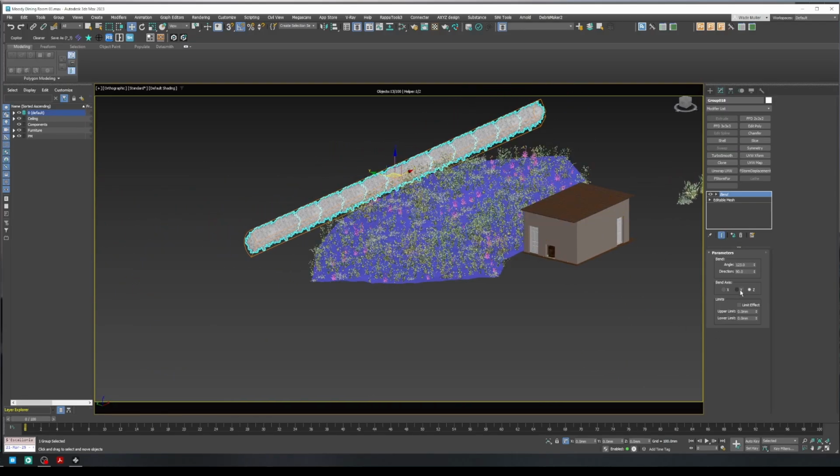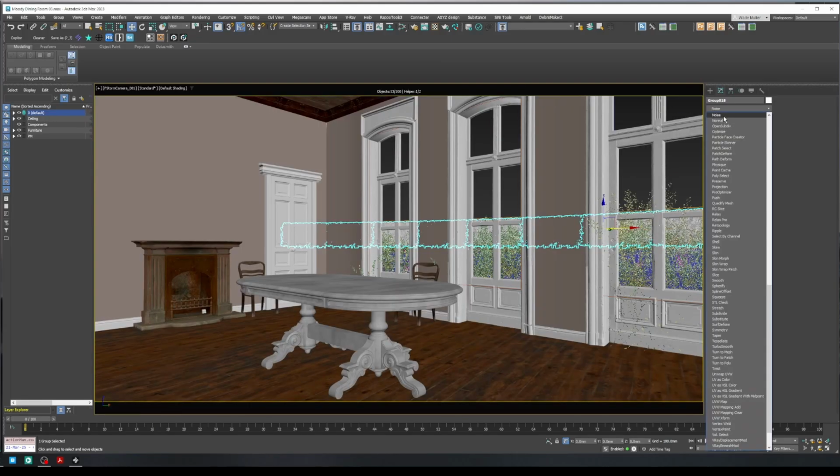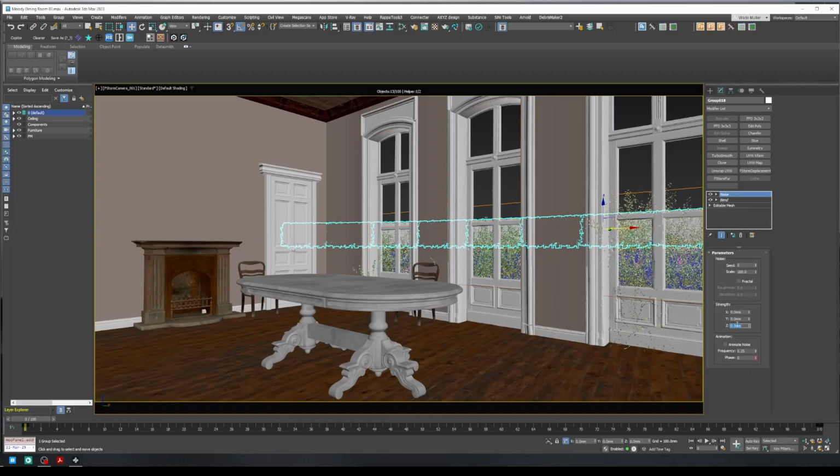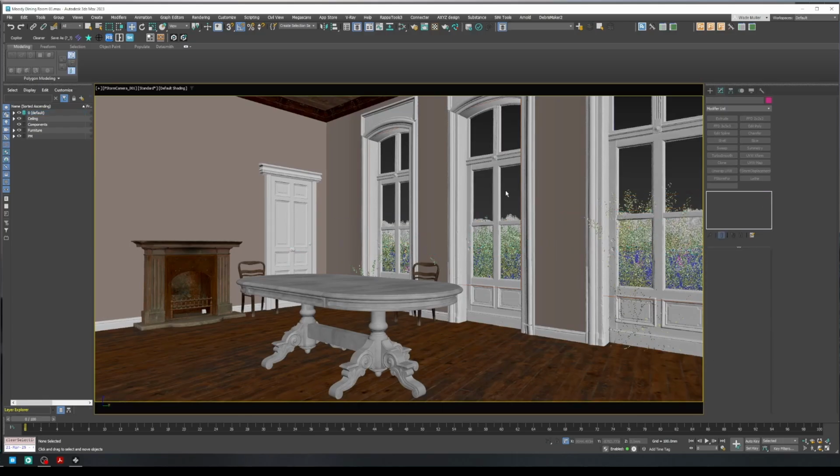This is just abandoned. Here I'm adding a noise to the hedge just to add a bit more variation. So it's all the way in the background. You won't see it. So I'm just putting a few, organizing myself there.